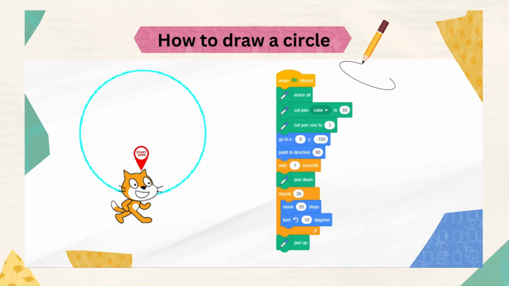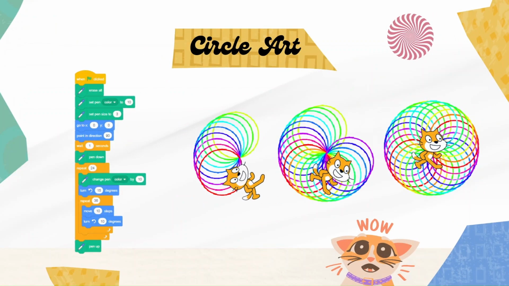So what do you think we are going to continue? I showed you some of the best arts we are going to create using pen extensions, right? The very first art we are going to create using pen extensions is our circle art. You already know how to draw a circle, right? So it becomes very easy to draw this. What we have done is we have just repeated this process how many times? 24 times, as you can see here. And then we have changed our angle every time by how much? 15 degrees. Then the same process of making a circle.